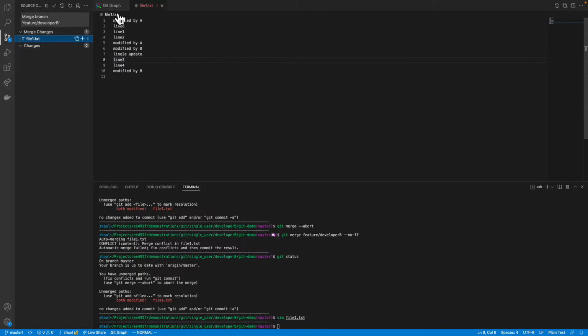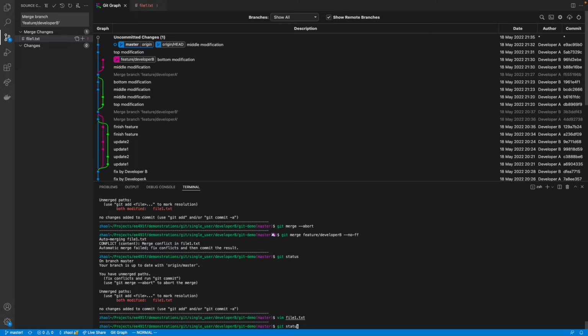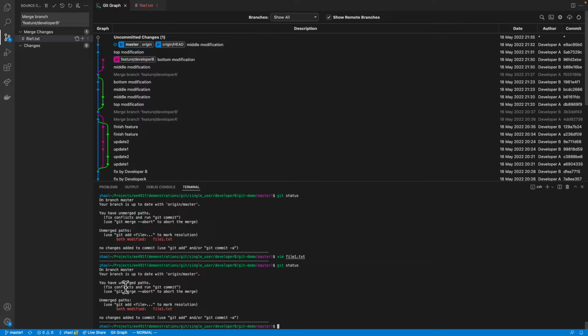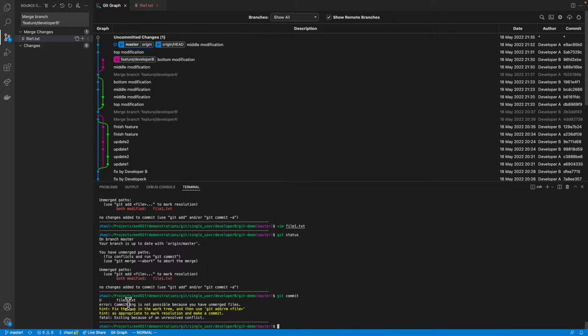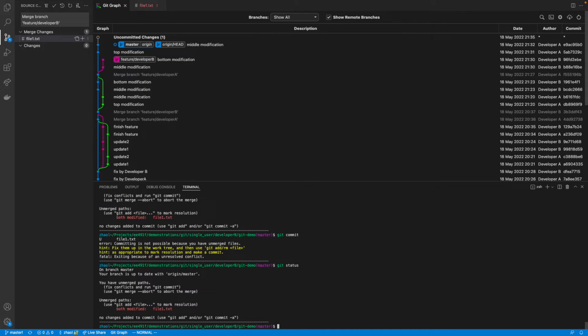And so now we'll run git status, and it'll tell you to fix the conflict and then run git commit. And we fixed it. I guess we don't need to add. But I think we need to add. Let's see, if we do git commit, what would we say? Yeah, it's still not fixed yet. So fix them up and then use git add, which is what it says here.